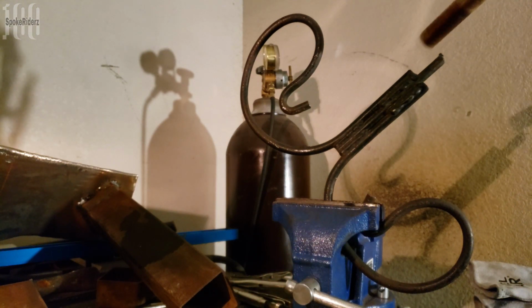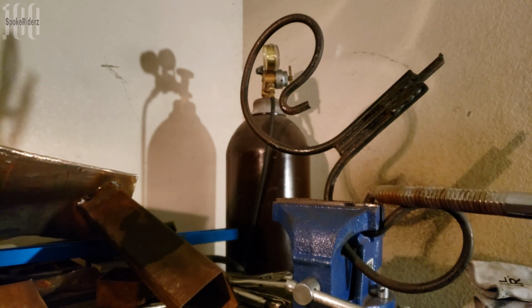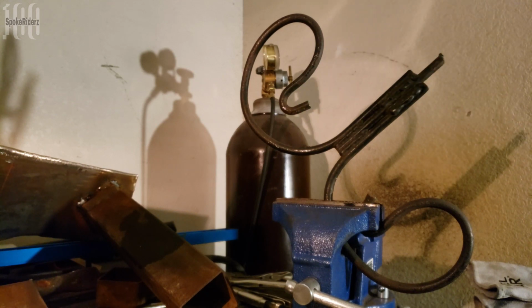So I'm kind of glad I left this piece on. Eventually I will be grinding this piece to a sharp point, this piece to a sharp point, and that piece to a sharp point. But this is the next piece that's going on my custom made table. I've been bending this piece just a little bit at a time for the last couple of days. I think this is about as close as I'm going to get it right here, and my next move is to weld this onto the table.